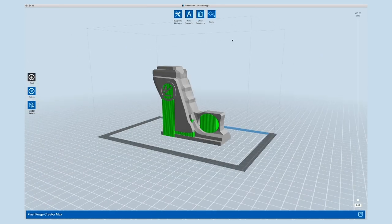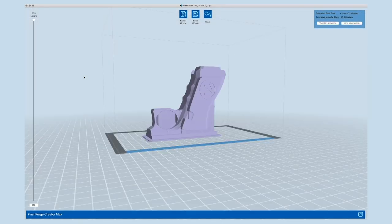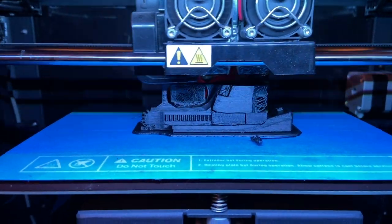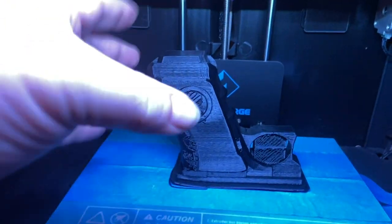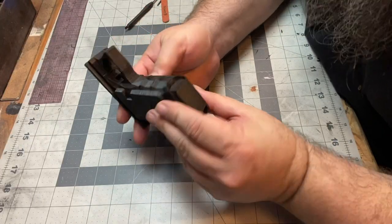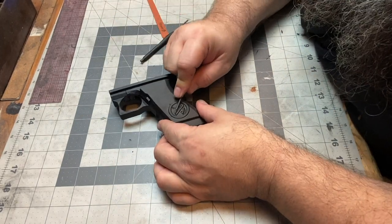Right, position this on here, put some supports, export it to the printer, and now I have a custom piece that's going to fit this children's toy that I want to modify into an adult size film prop. So I print that out, there it is. I think that took 2.5 to 3 hours to print. And now I have a custom piece for doing what we love to do: mashup and kit bash toys to make adult size props.